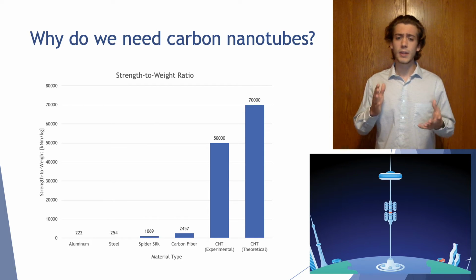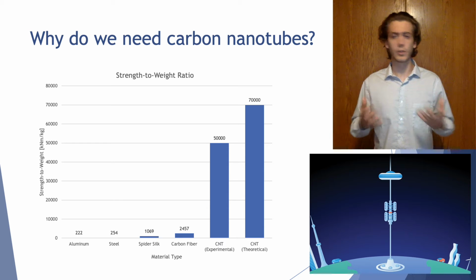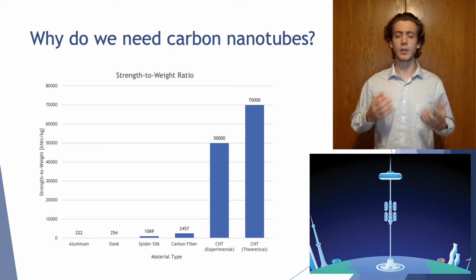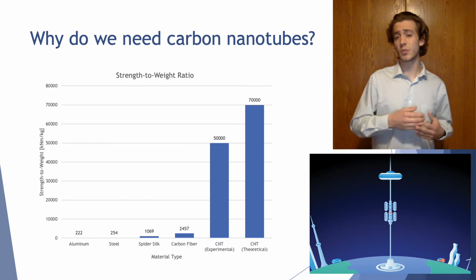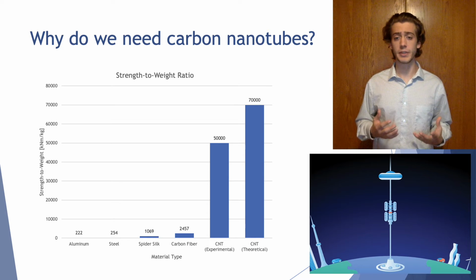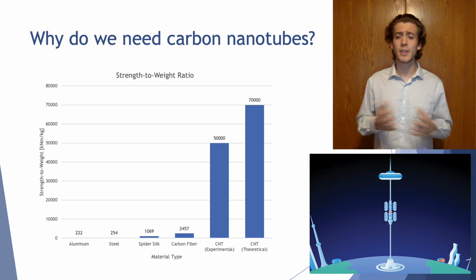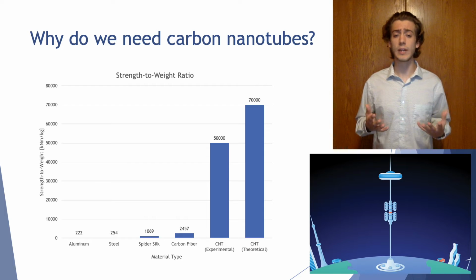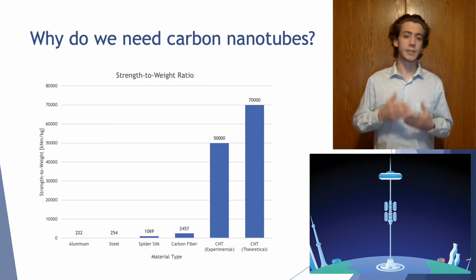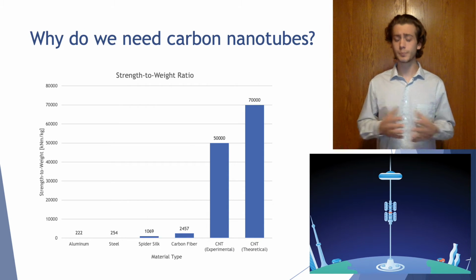So the thing about if we used aluminum or steel or something like that to make this really long tether, to make it that strong, we'd have to use a lot of the material. So much so that it would actually just buckle under its own weight. So we need something that has a higher strength to weight ratio.